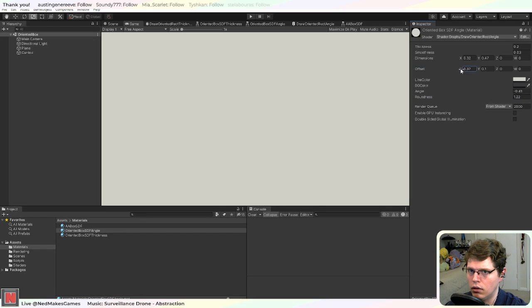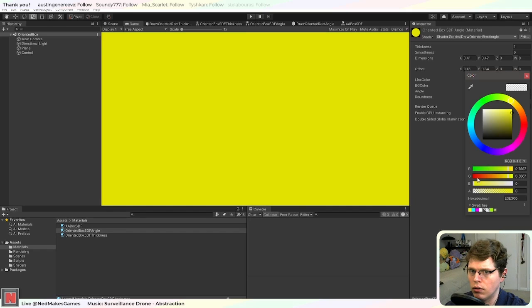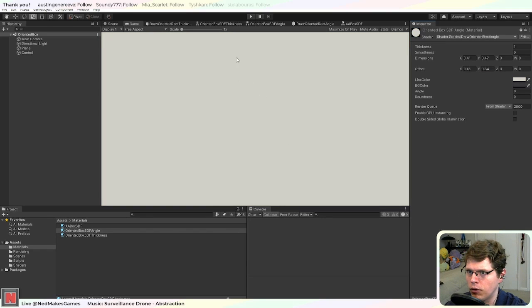Huh. What did I do here? So something's not working, obviously. Is it... Let's just set this back to default values. So it is responding there, so for some reason the entire SDF has blown out.